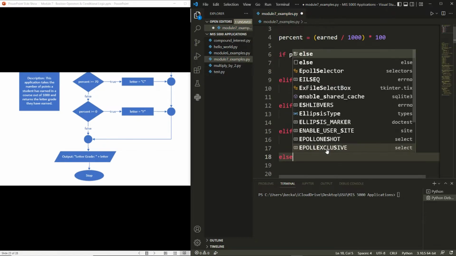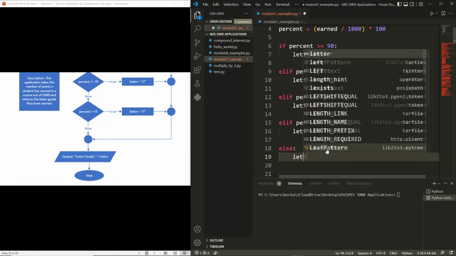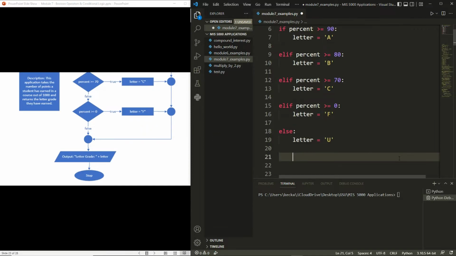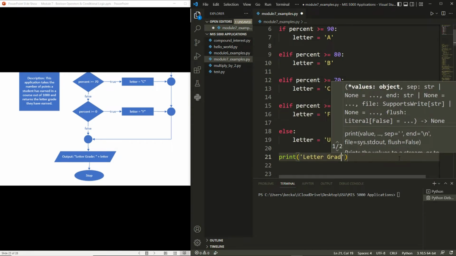And finally, I have an else that doesn't lead to anything. If I wanted to add to the flowchart just to make sure that letter had a value, we could do the following, that letter equals U. Again, in this case, I'm actually changing the flowchart just to make sure that we have something for letter in any case. Finally, we come back out to the original indentation level and print the output of letter grade and the letter.